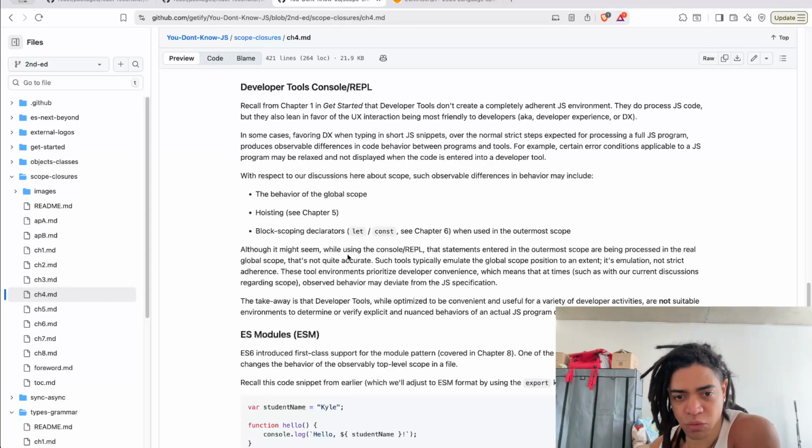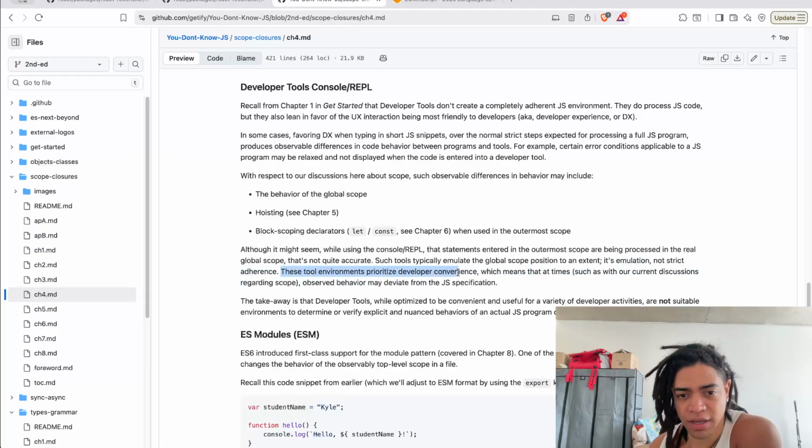Although it might seem while using the console that the statements entered in the outermost scope are being processed in the real global scope, that's not quite accurate. Such tools typically emulate the global scope position to an extent. It is emulation, not a strict adherence.